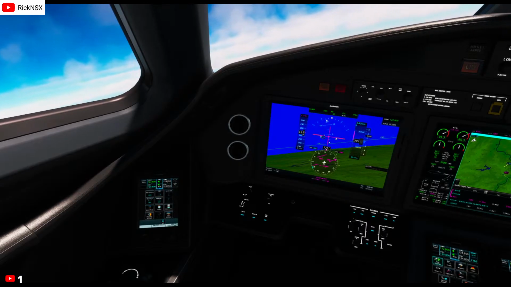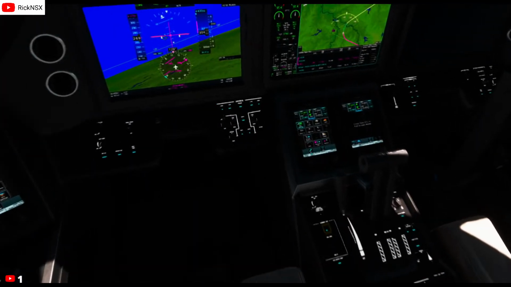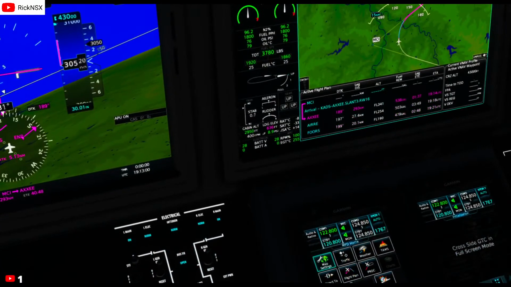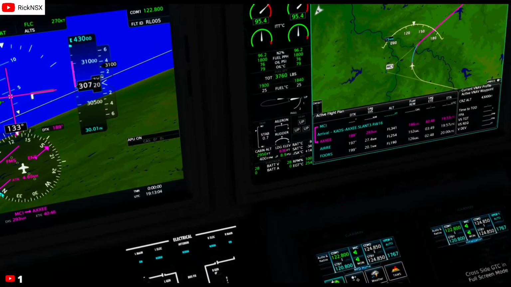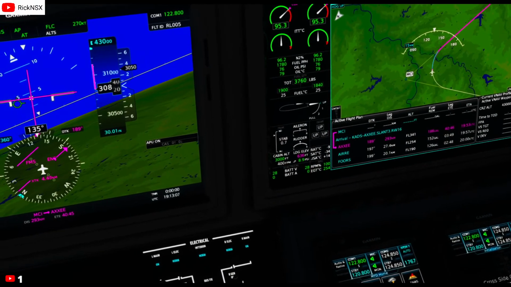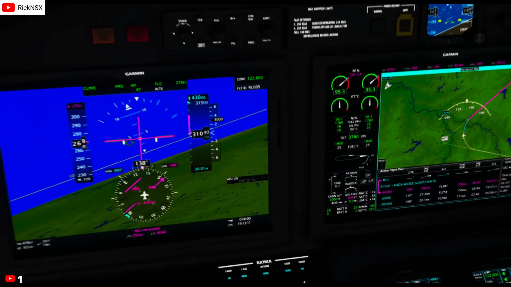All right, so we are at MCI and we are turning right, which is going to be direct to AX, which is the first step in Slant 3. So basically a straight shot from here to Dallas almost.